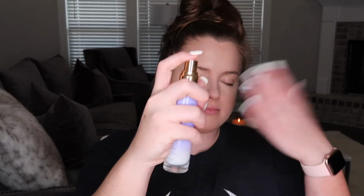And I'm gonna go ahead and spritz my face with the Morphe setting spray. And then I'm also gonna go ahead and spritz my face with the Tatcha Luminous Dewy Skin Mist. This is like a smaller bottle, but it's still so expensive, so I don't use this a lot. I went ahead and did my brows because it was nothing interesting, and I used this Benefit brow pencil. I always kind of use that.